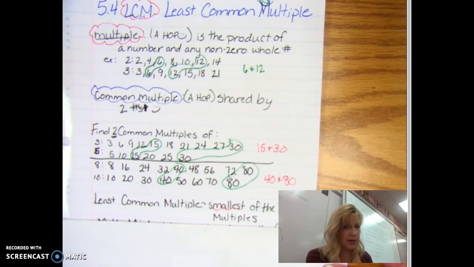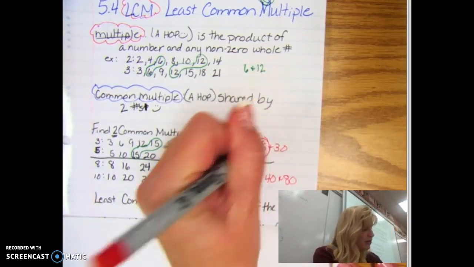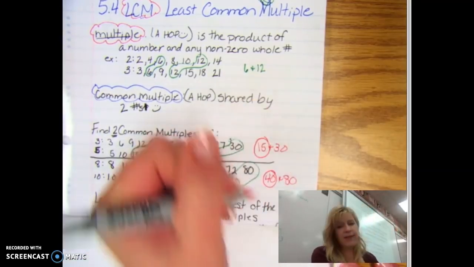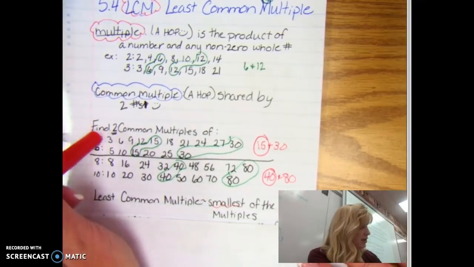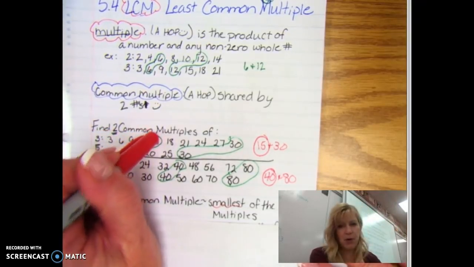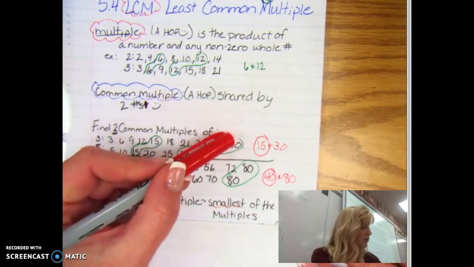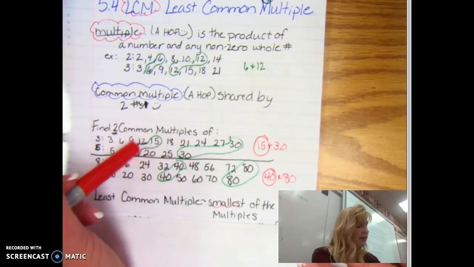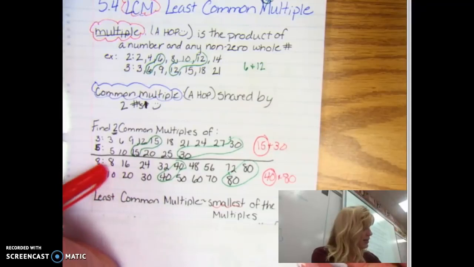The least common multiple is whichever one of those numbers is the smallest. So the first one that they hop to, I call this the first lily pad that they both jump to. So a 3 can jump to the lily pad that's 3, 6, 9, 12, but the first one they would both jump on is the lily pad named 15. The next one would be 30, but the smallest lily pad that they're going to meet up first is at lily pad number 15.